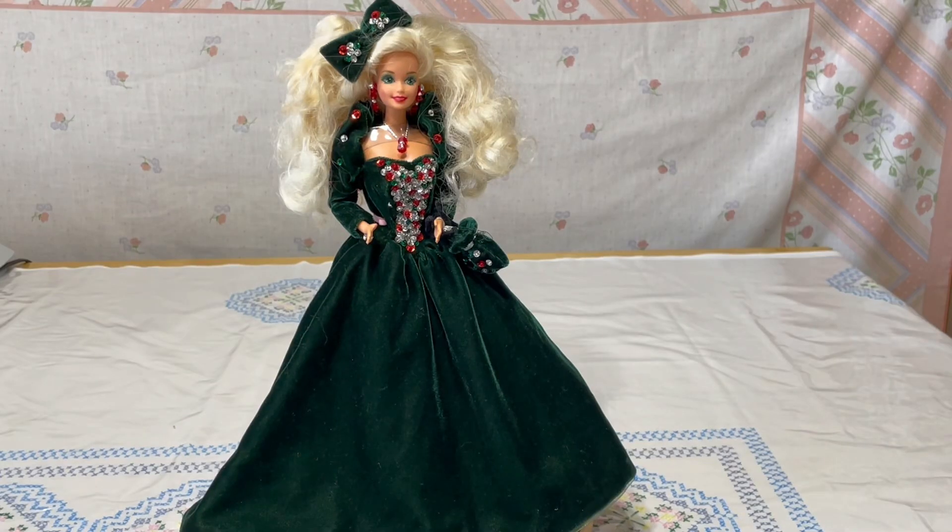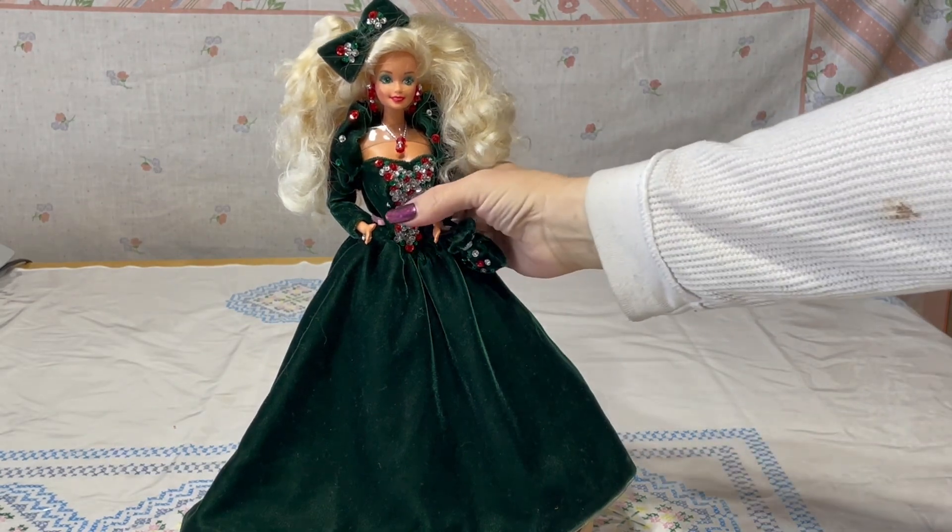Okay, here's the first Barbie that I found. I found her at a flea market near my house. There's a lady who has a booth there that I like to go to because she's always got Barbies and she's always doing 50% off. So I got her for four dollars and I know that she's the 1991 Holiday Barbie. She didn't have her box and I do prefer to buy them in the box, but if I find the doll in good condition I'll get her for display purposes. Unfortunately she did not come with her shoes, so I have to try to find them.